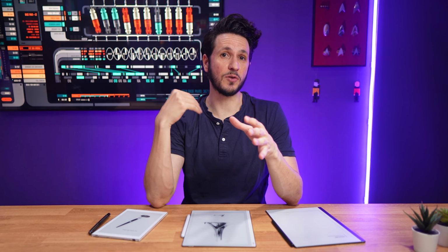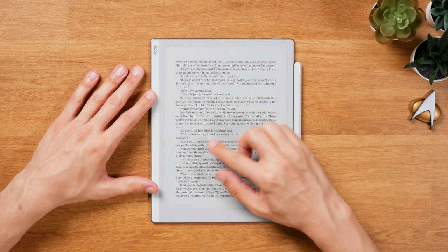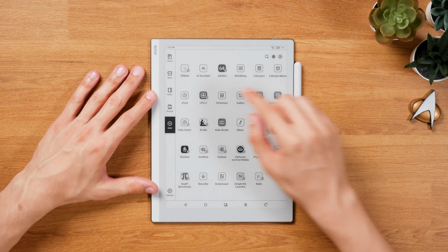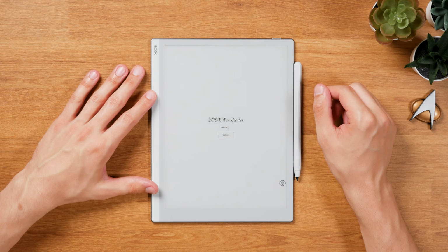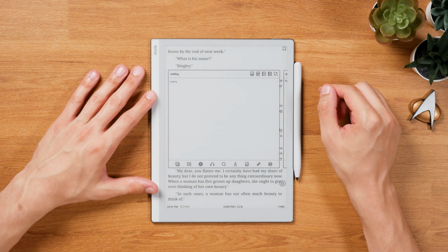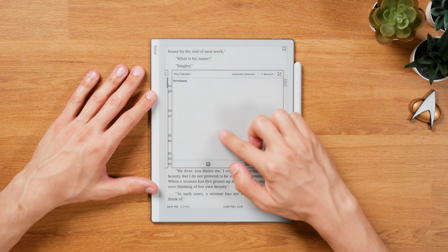Let's talk about some of the unique selling points that sets each of them apart from the others. Starting with the Boox Go 10.3, the most obvious unique feature is Android 12, which lets you install apps via the Google Play Store. This gives you incredible flexibility when using the tablet. But even without app expandability, the feature set is much larger out of the box. PDF functions are more powerful and the reading experience for regular ebooks is simply better than on the other two. But this versatility comes with a steeper learning curve.